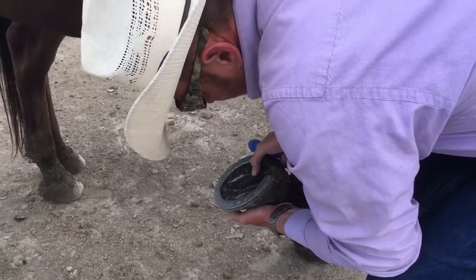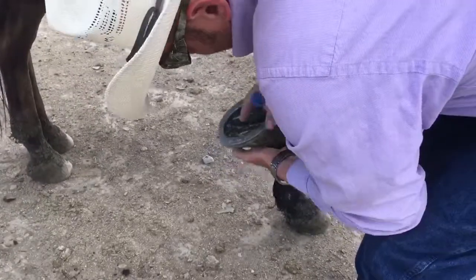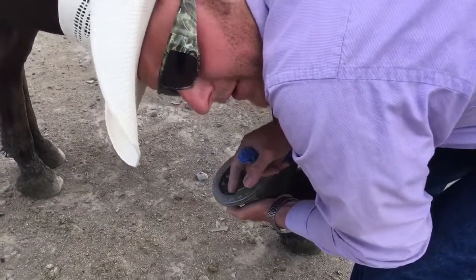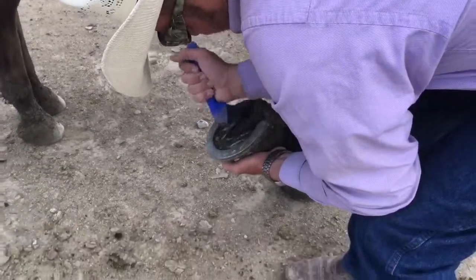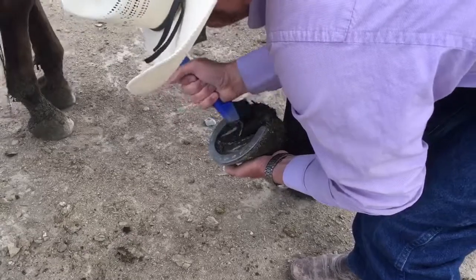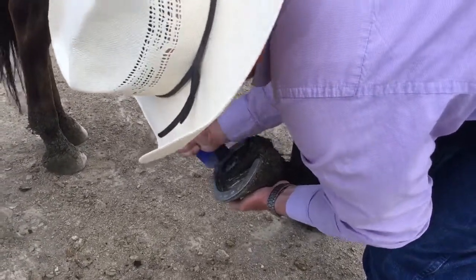This frog here is a spongy type material that you don't ever want to puncture or poke in too hard. All this other material on the outside is that hair-like or fingernail-like material that you can absolutely scrape. So you would just go like this — pick it forward, pick it forward, like this, pick it forward.